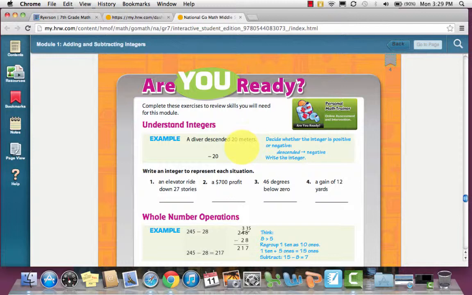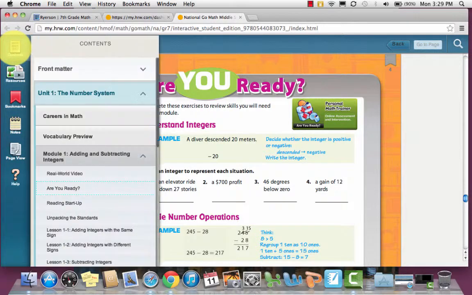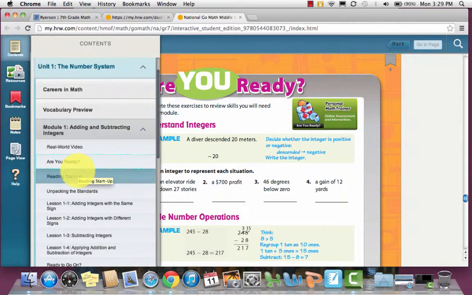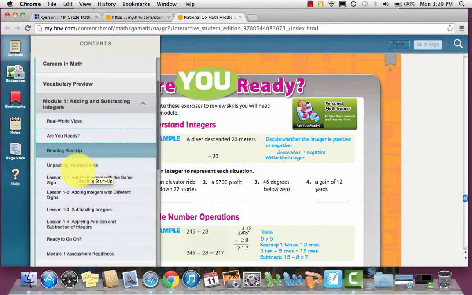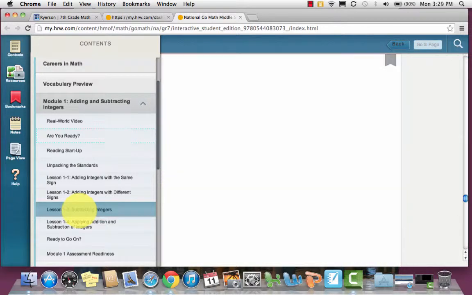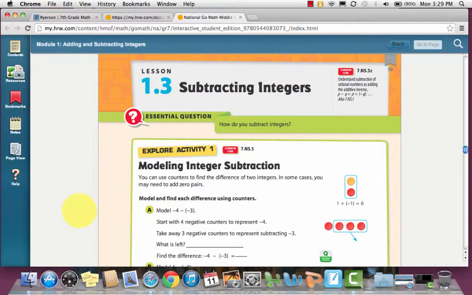So we're going to start off, take a quick look over on the left hand side here. We have a full menu. Contents is just like you would get in a regular paper book, and it will help you link to any specific page you're looking for. So if I knew that we were working on lesson 1-3 in class, I could click here. It'll direct me right to 1-3.